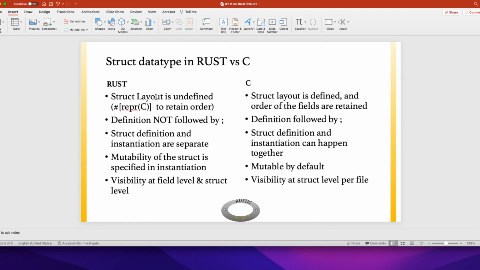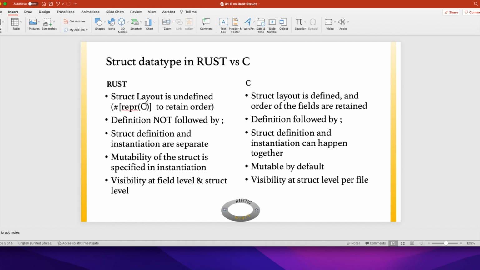What this means is that if the structure has three fields, let's say all three fields are int32 and A, B, C, then in Rust it's not guaranteed that the memory layout would be in the same order as the structure fields, like A, B, C. If you want the structure layout to be in the order of the fields, then you have to use this qualifier.